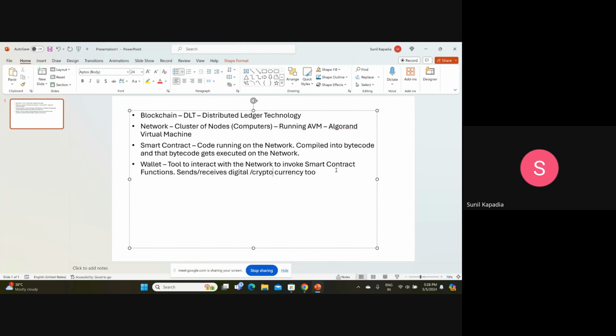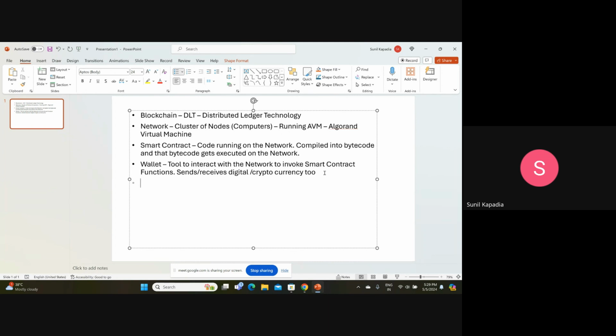So basically, the wallet is a medium to interact with your smart contract, which is deployed over the network, right? So let's say if you are compiling a C or C++ code, you will run it in Turbo C, your compiler is required, and you can consume that. But if you want to share that code with your friend, you have to give that .c file. He or she will compile it on his or her machine, and they will be able to see the code. But then how to access something directly without this kind of data sharing?